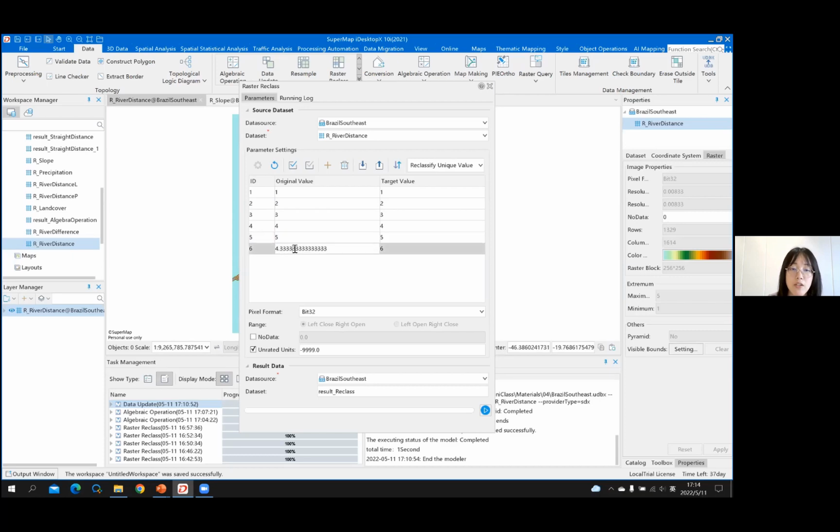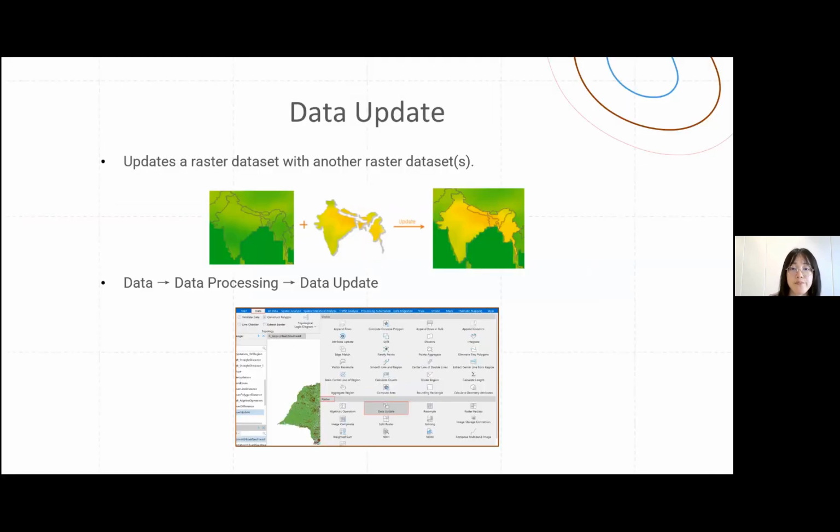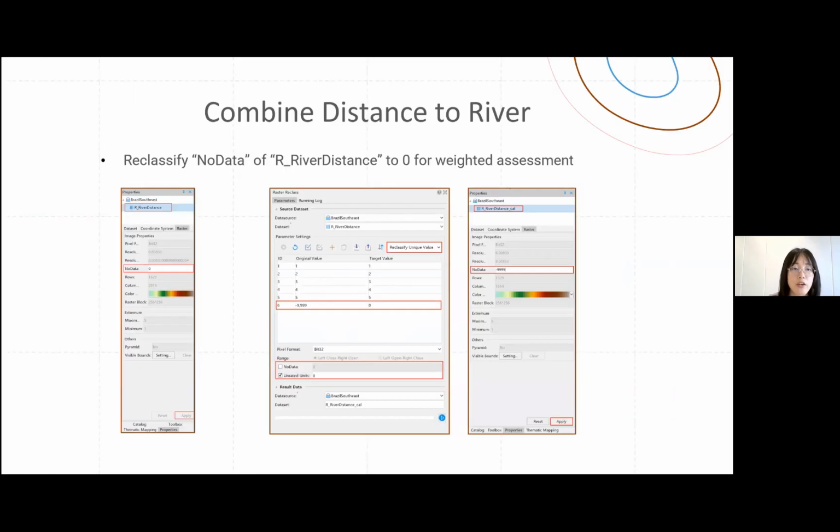Five. And then for the last one, we want to set the value of minus 999 to be the value of 0. And you can go back to slides to see the settings here.